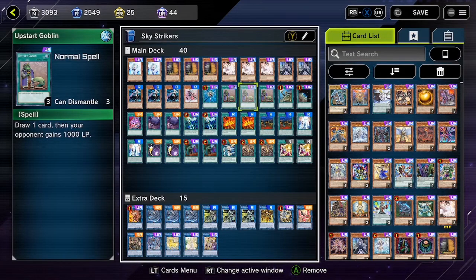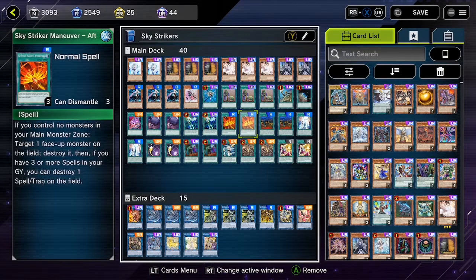Triple Upstart Goblins, again, a free spell card in the graveyard, why not? All right, so continuing on, I actually run two Sky Striker Maneuver - Afterburn, even though most decks only run one, because this is the main monster destroyer of the deck. I notice I don't run Raigeki. I don't run Lightning Storm. At the time of making this, there's a real lightning storm going on right now, actually.